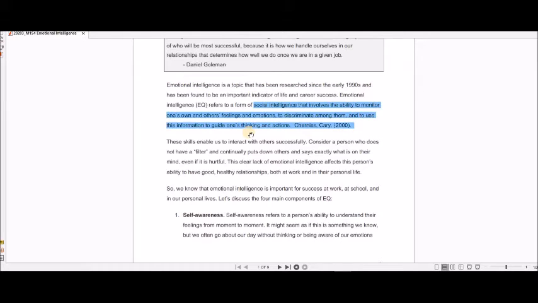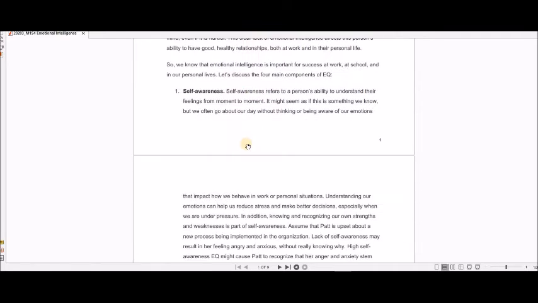It involves the ability to monitor your own internal feelings and emotions, and to some degree be the master of them. I hate to say control them, but at least to be the master of them, and then to discriminate among what are intelligent ways of revealing these feelings and emotions, and then use the same thing to let it guide your actions, and then you can transfer that knowledge to how you deal with other people. Okay? So it covers all kinds of things.